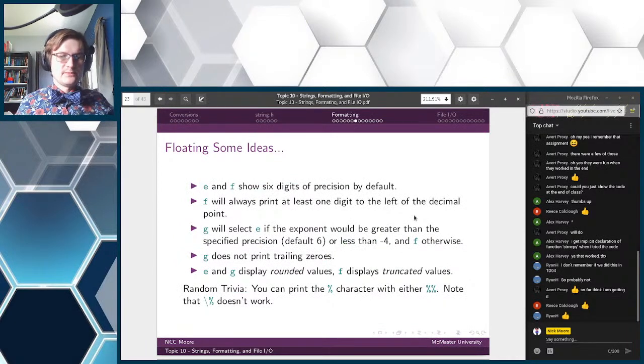E and F will show 6 digits of precision by default. F will always print at least 1 digit to the left of the decimal point. G will select E if the exponent would be greater than the specified precision, or less than -4, and F otherwise.